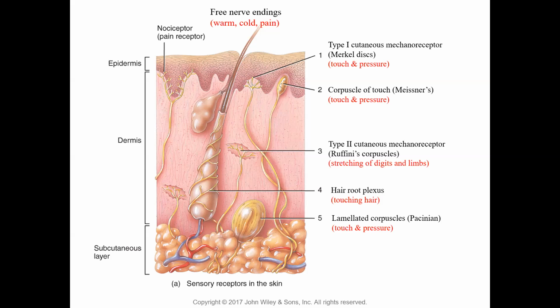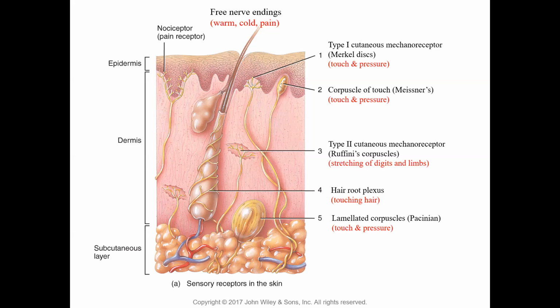In addition to these, we also have free nerve endings that are responsible for warm and cold sensation. We don't just have one kind of receptor for temperature. We have two different sets of receptors. So warm receptors are found in the dermis. These are again free nerve endings, and the warm receptors can sense temperatures between about 32 to 48 degrees Celsius, which is about 90 to 118 degrees Fahrenheit.